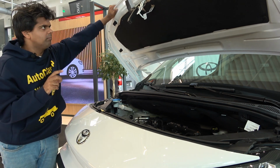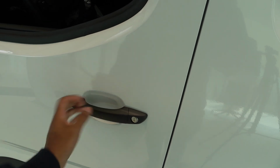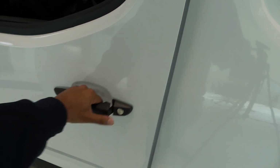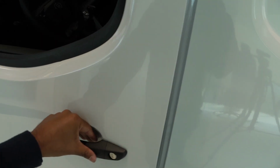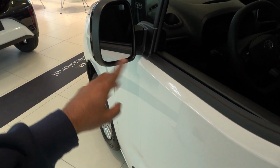But there's just a little problem. This bonnet is so heavy. I don't know if it's just me, but something has improved about the door handle. It's very pleasant to hold on to. I like it. The door sound, it's fluffy, just like other Stellantis group vans. But every time I close the door, the wing mirrors shake a lot for a nanosecond.